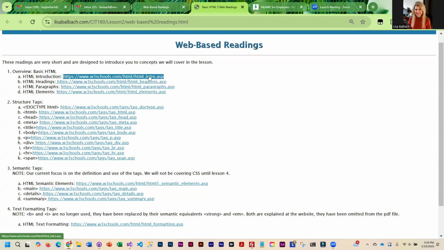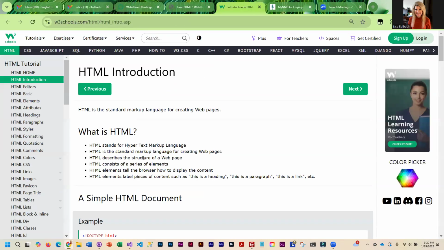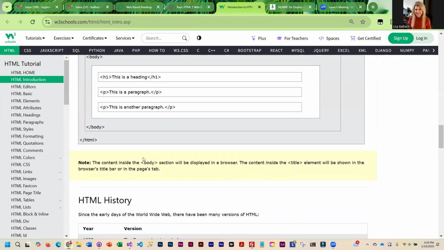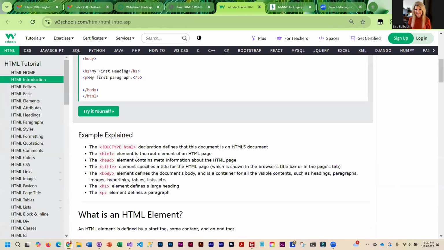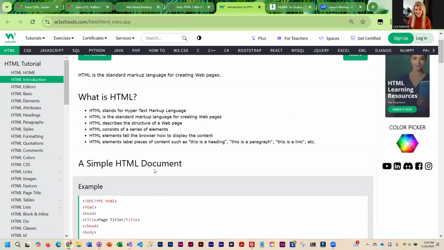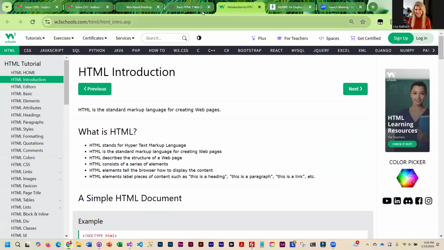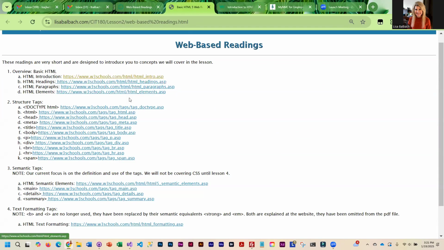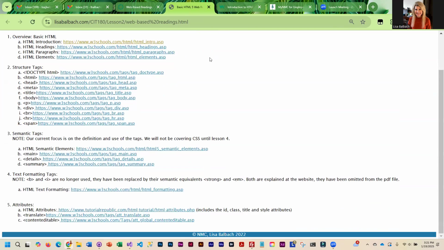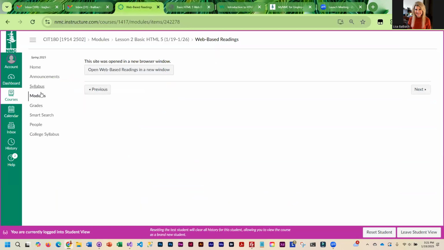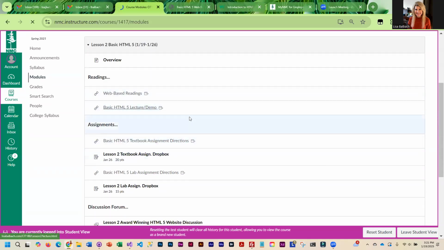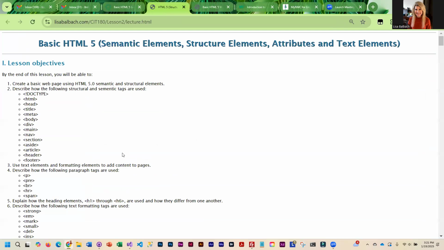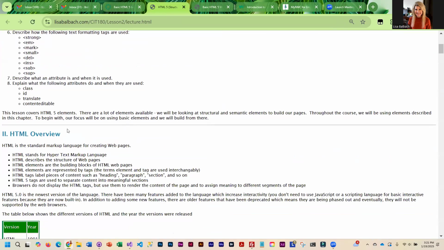But you'll notice that when you click on these links and you look at the pages, they are all pretty short. Okay, so although there's a lot of links, there's not a whole lot of reading on each page. So it should not take a whole lot of time for you to review this information. And then once you are done, you are going to move on to the lecture demo, which gives you quite a few more examples to look at, of how you're putting all of this code together.